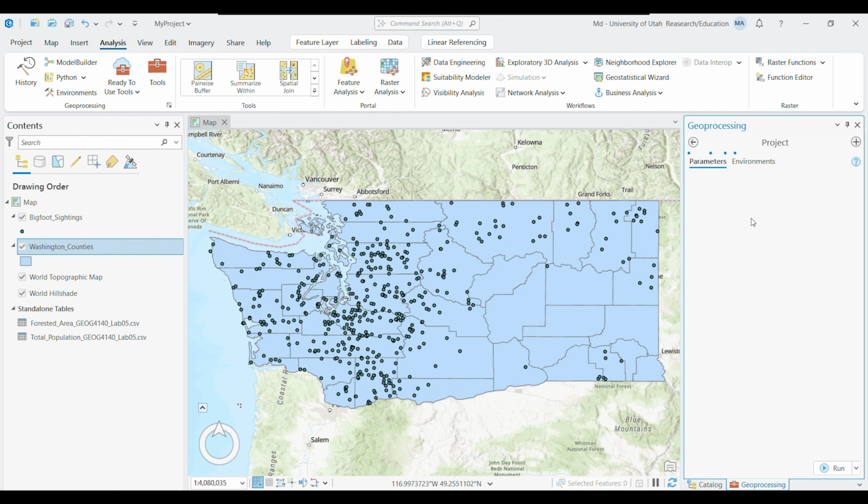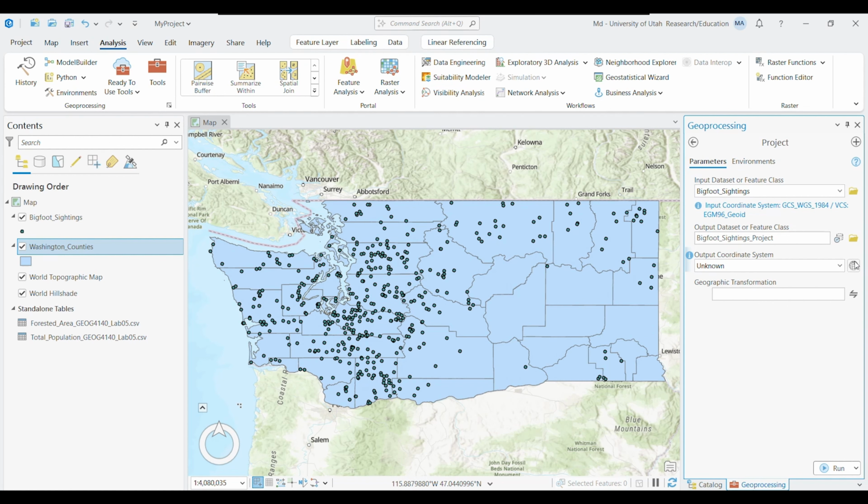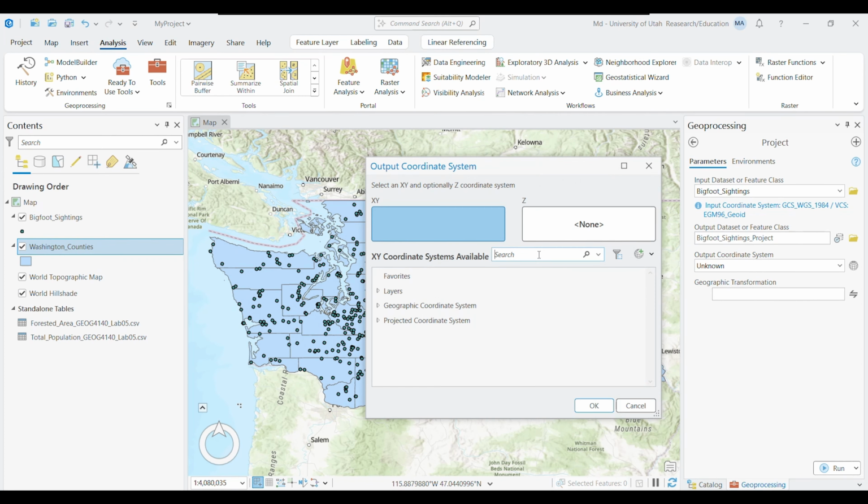So at the very first we have to project both the Washington counties shapefile, the boundaries of the counties, and the projected coordinate system will be NAD 1983 UTM zone 10 north. So you can just type it in here and click enter. Then the projected coordinate system will appear.